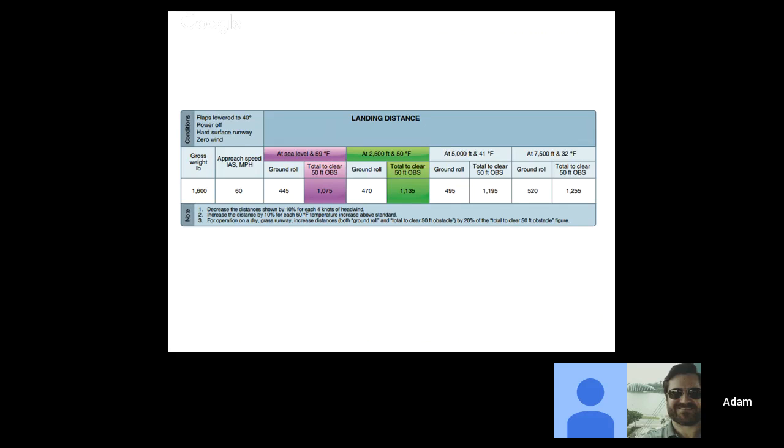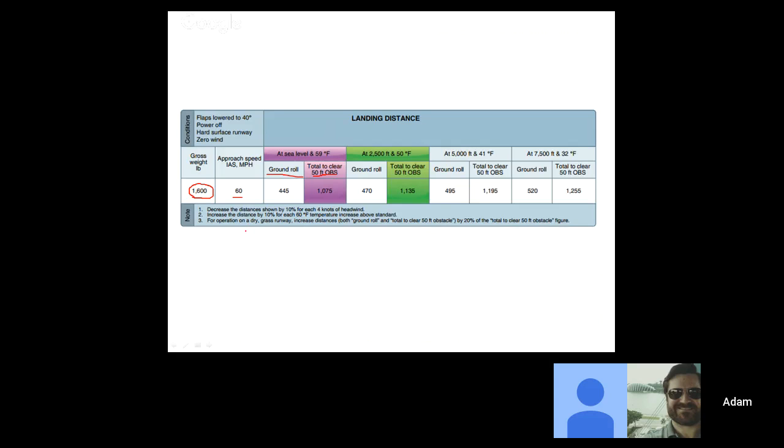And similar to takeoff, performance calculations, landing is same deal really. Using ambient conditions, you can calculate both ground roll and total landing distance. We'll define those real quick while we're here. So let's just maybe walk through a quick example. So here's my gross weight, and for some reason this table only has one value, but gross weight is 1,600 pounds. Indicated airspeed at 60 miles per hour, regardless of density altitude.